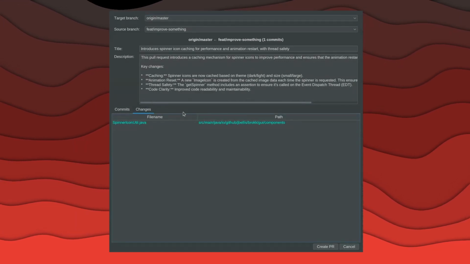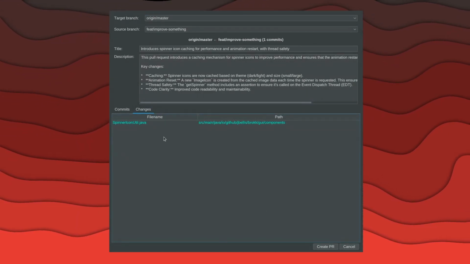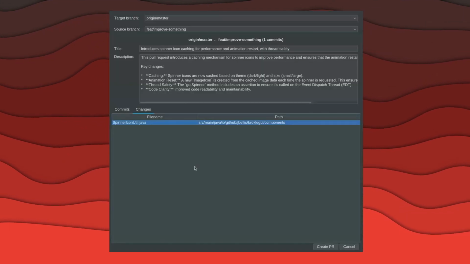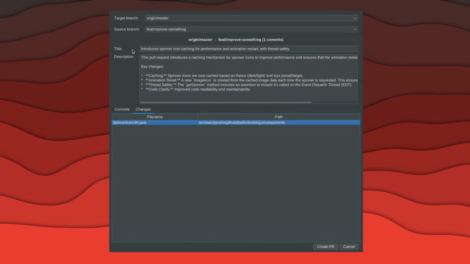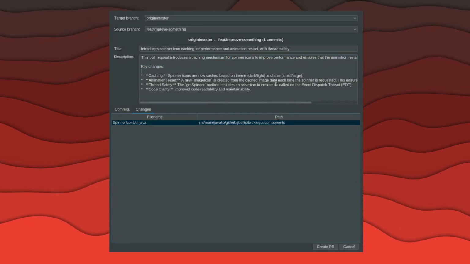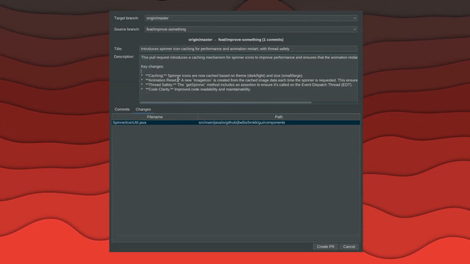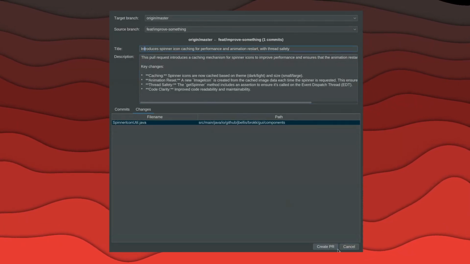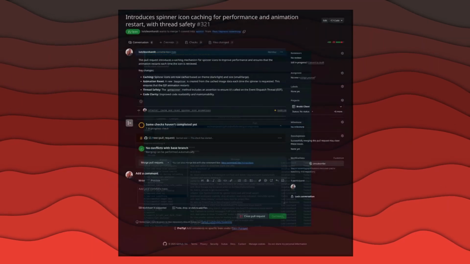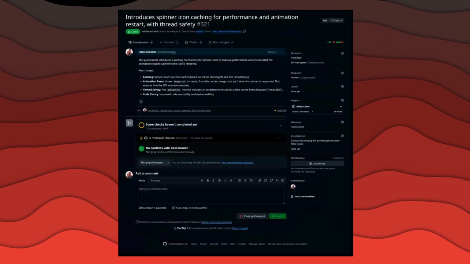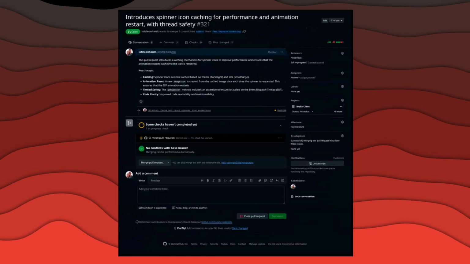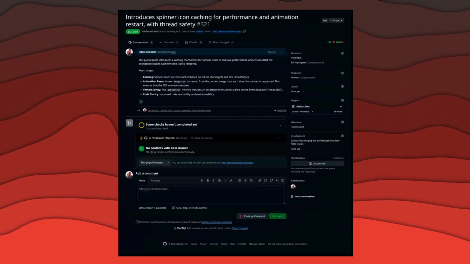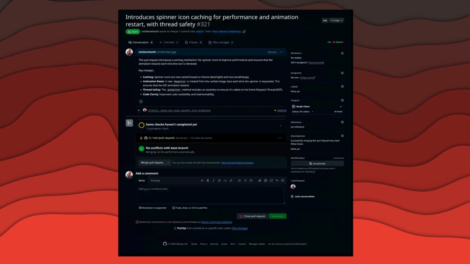Then I see all files changed in this whole pull request. Can also double click here to see the changes. Yeah, and then it's automatically populating the description here. This pull request introduces a caching mechanism, what we have done. If we are satisfied with that, we can leave it like it is, or we can modify it. It's also creating a title. And then we just click on Create PR if we are satisfied. Okay, then it's creating the PR, closing the window, and immediately opening the browser on my other screen. I bring it now to this screen here. Then I see the pull request here with the description and the changes. Exactly. And yeah, that's my current workflow.